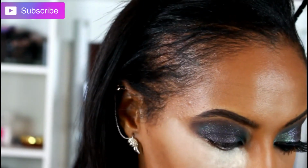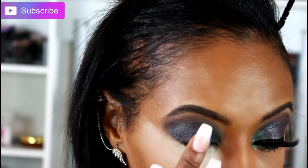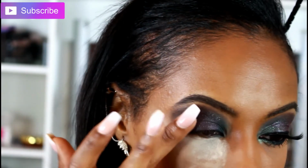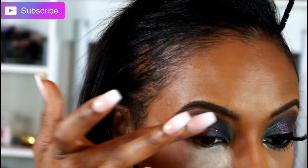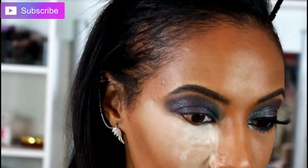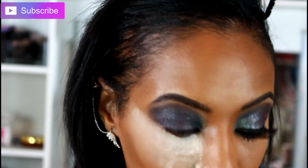You guys see how pretty that is? It's super duper shimmery. It's not too glittery. I know that a lot of people said that they experienced a lot of fallout and it was more like glitter, but I think the key is to use your finger to apply, and the glitter adheres to your finger so you don't have a lot of that fallout occurring. And if we do, we have our translucent powder there, so it will prevent that from messing up our makeup.